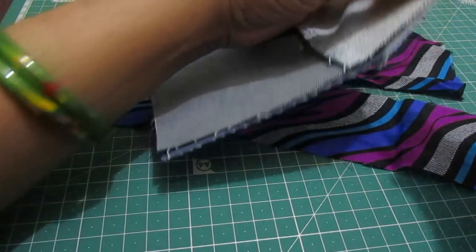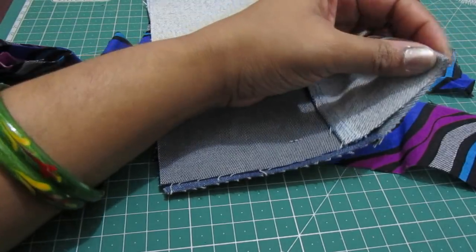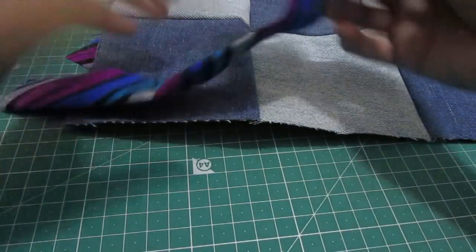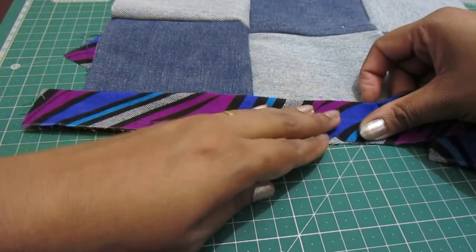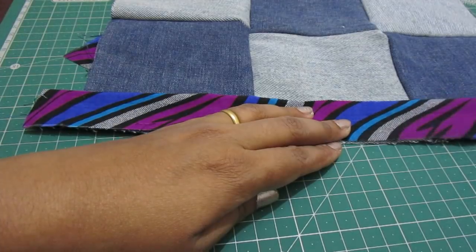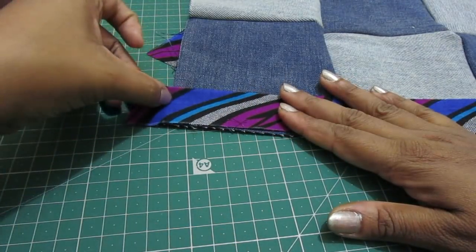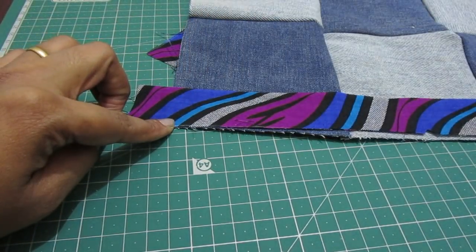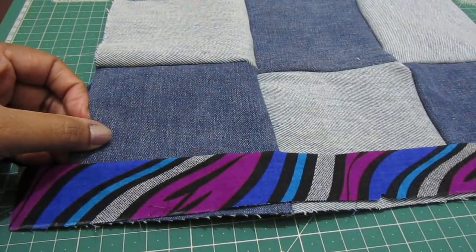Fold it and make a small slit. Oh, it's hard. Alright, like this, and then match both the middle points this way, and then sew it. So here you can see this much fabric is left here, so just sew it from here all the way till the end, and do the same thing with the other side also.